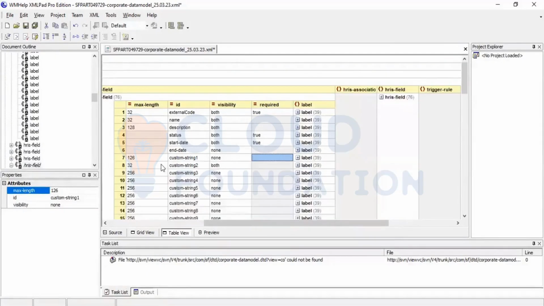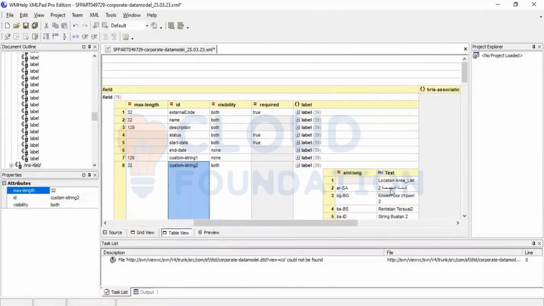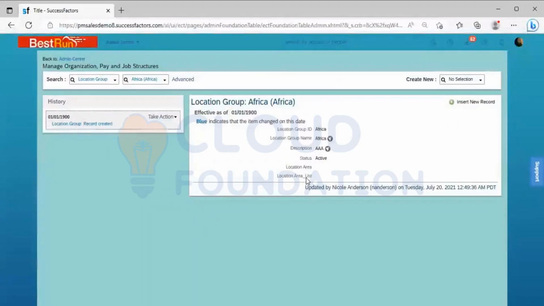And another also I created, that is custom string 2. When you go here, you can see here location area list. Can you see the same thing is reflecting here? Right.